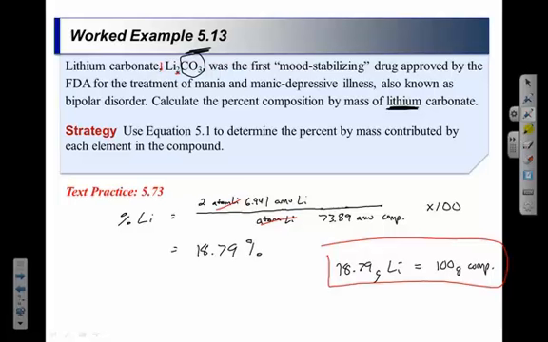So the percent mass is useful for determining purity because I can match it up with something that's experimentally measured. It's also useful because it gives me a relationship, so if I'm supposed to get a certain dosage of a chemical or a substance, I know how much I'm getting because I have the relationship relating to how much of that substance I actually have.